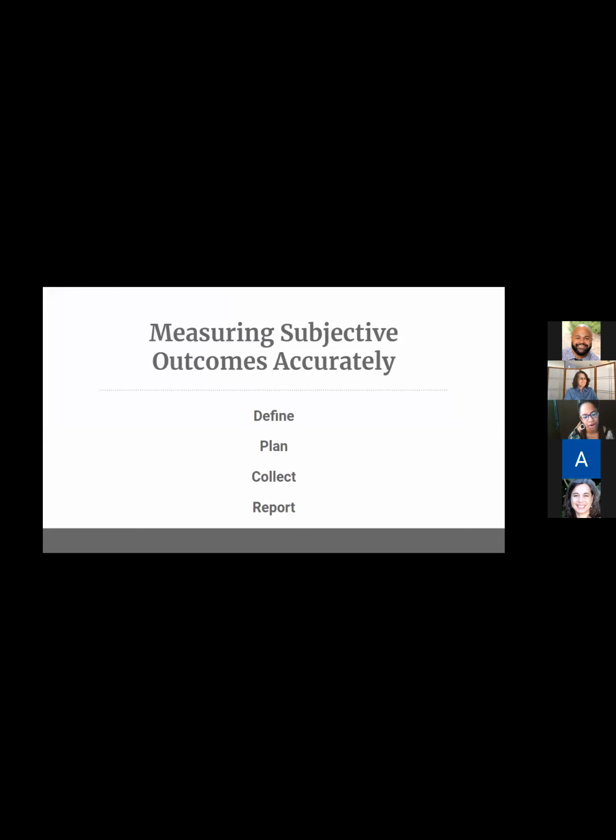So when you are assessing subjective student outcomes specifically, there are a few things that you need to do to make sure that your assessment is accurate. First, you want to define everything. You want to clearly define the subjective outcome, and I would recommend you start by brainstorming what things are indicators of success and non-success. Indicators are basically statements that explain what it would look like if you met your goal.